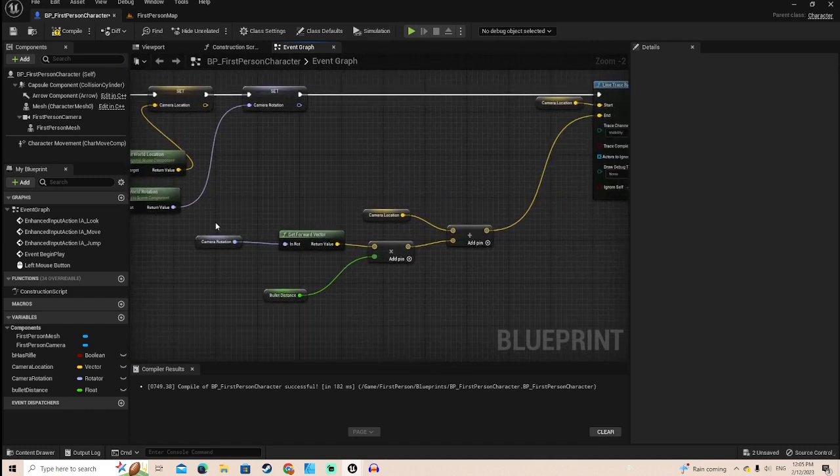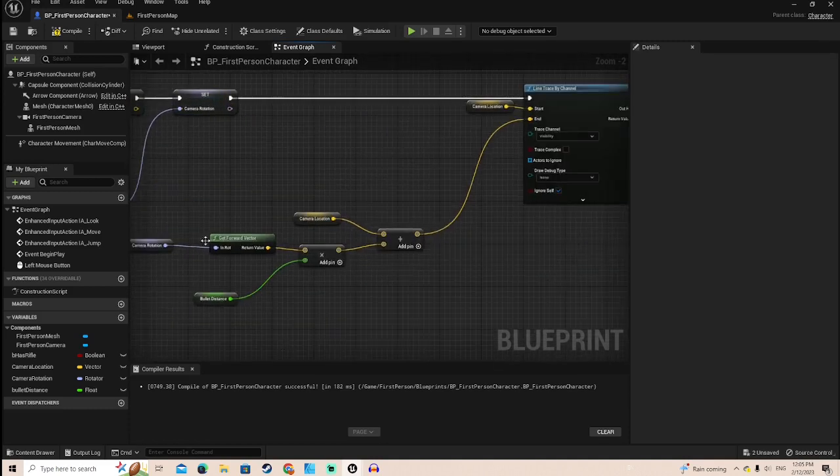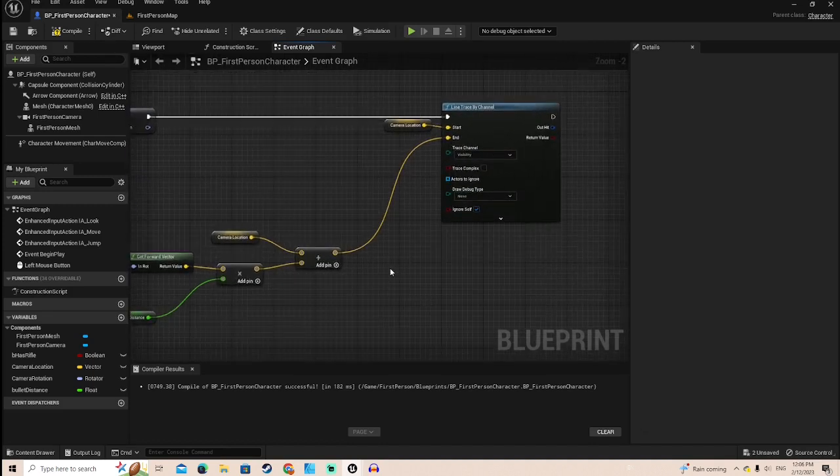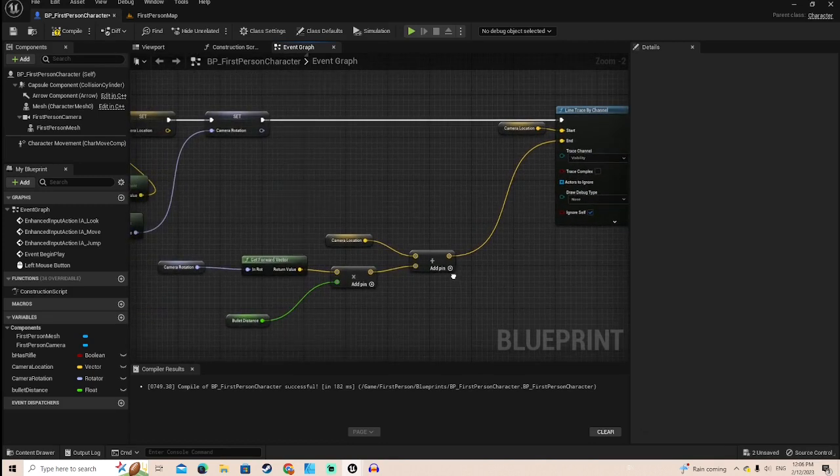So essentially, what this part does here is it's going to get the forward vector of your camera's rotation. So essentially, it's going to take exactly where you shot the origin of the bullet, and then multiply that by the bullet distance, and that's how far the line is going to be. And then it's going to add that to the camera location.